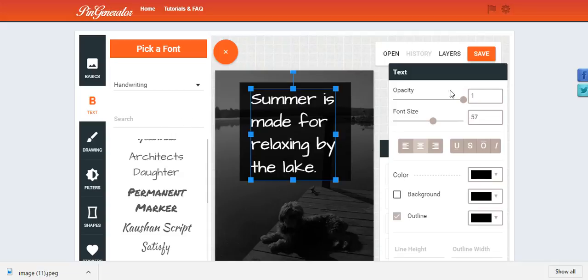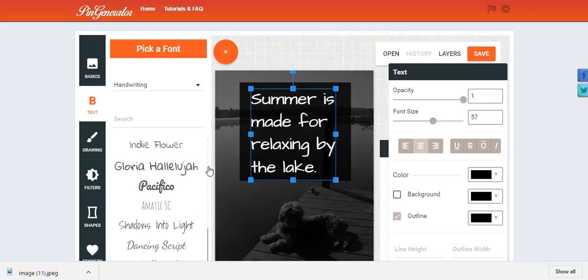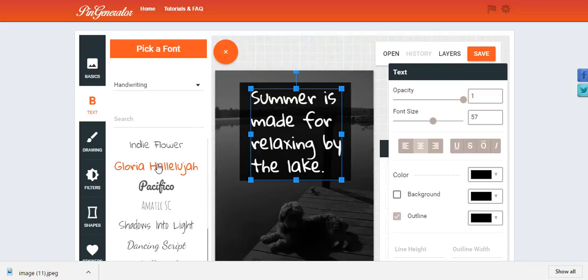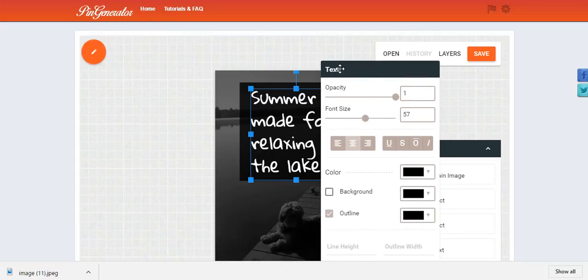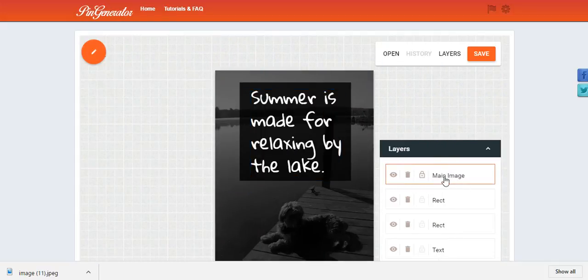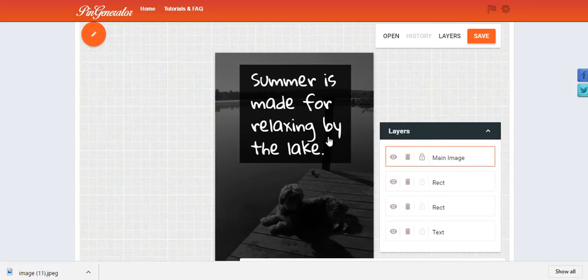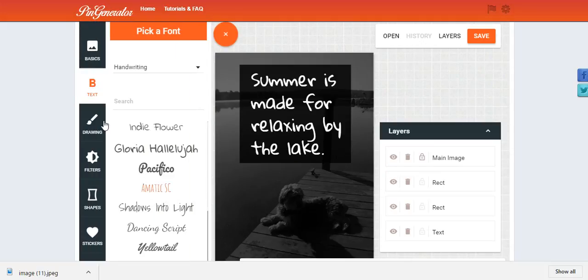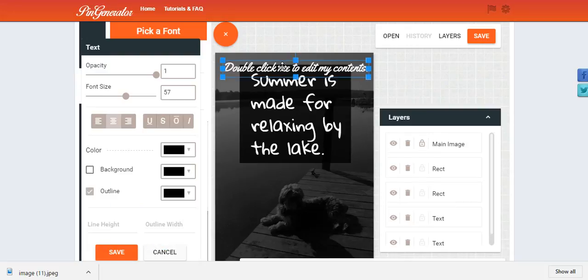Oh boy, nope, that wasn't supposed to happen. Let's see. Let's see if this will work. If not, I'll use a different technique. Main image. Okay, cool. There we go. There's the second font.